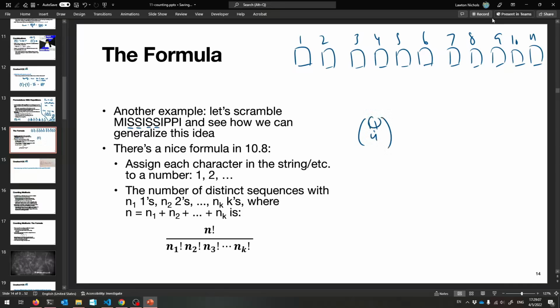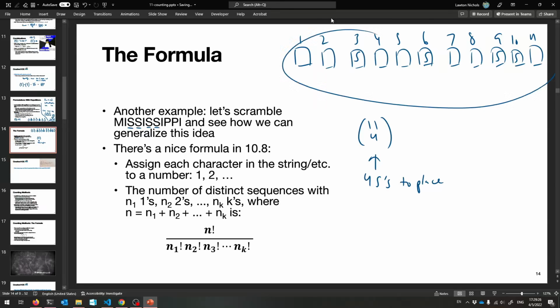I have 11 options. I have 4 things to place. I need a subset of size 4 out of these indices to place my S's at, and that's where they can go. Like, I'll put an S there, S there, S here. So there are 4 S's to place. And after you've done that, you've placed 4 characters somewhere.